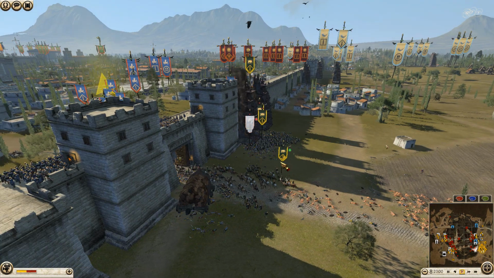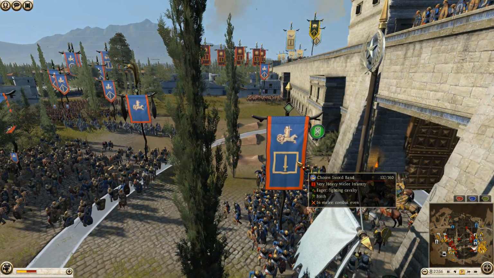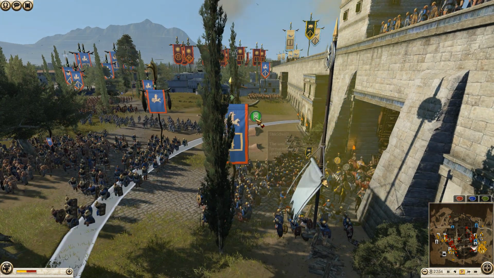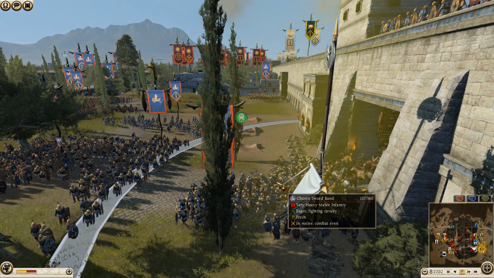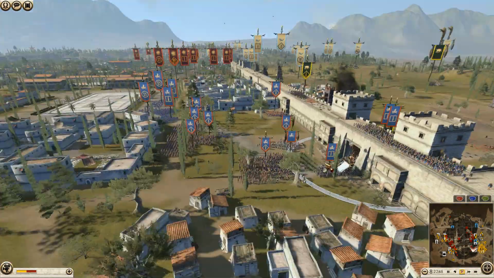Wow, is this unit still... Oh, wait. He's gotten the gate. He's coming through. He's charging into a unit of Chosen Swordmen who are in their shield wall. That is unfortunate. This cavalry is going to have to get back out of there. Is this gate neutralized? It is.